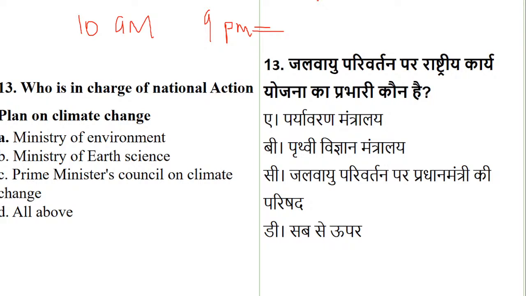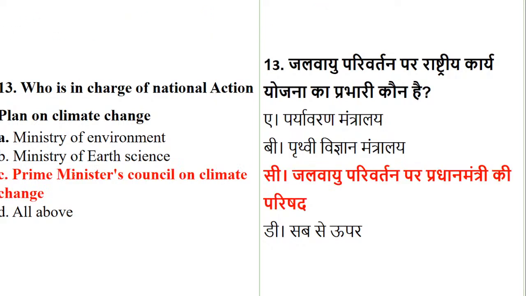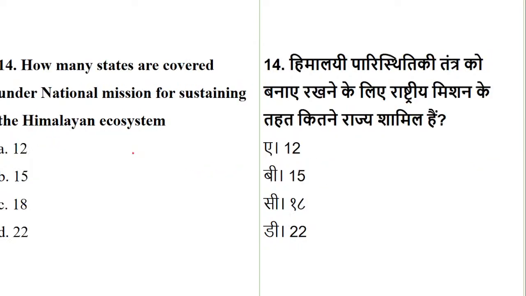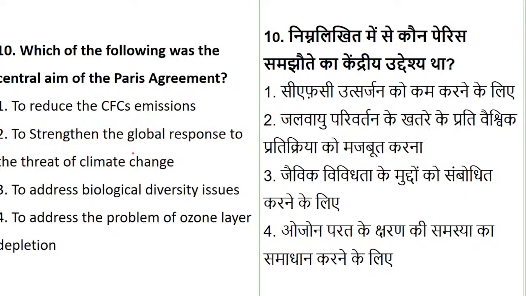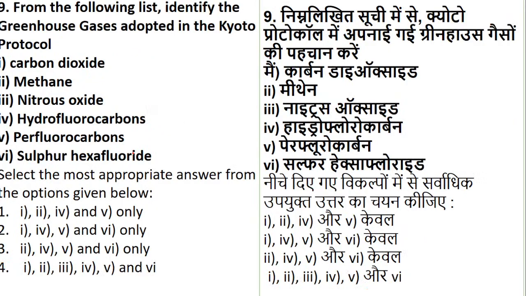So let's see. Yeah, question number 3. Okay. Drastic mistakes are happening in spite of giving you all the, see, that's the reason. This shows that when the theory is coming, students are least bothered, because I have repeated this twice. National Action Plan on Climate Change, basically it is looked after, who is in charge of that, Prime Minister's Council. So if you see, I'll just go back. Okay, just a minute, I'll just show you the slide.